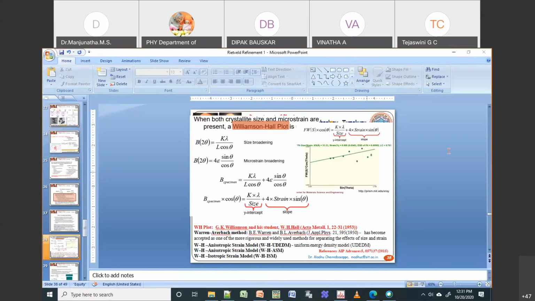While doing atomic refinement, which parameters should and should you not refine? When you're doing atomic refinement, you should not refine the zero and ABC initially. When you want to do only atomic refinement, you should refine only the scale factor, XYZ, that is your atomic positions, occupancy and BIJ. Those things you can change, but not the ABC parameters or your zero parameter.